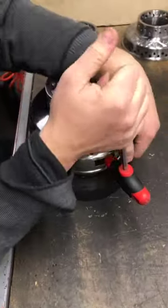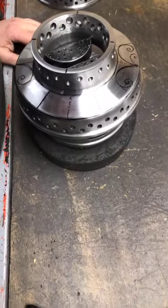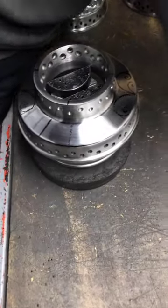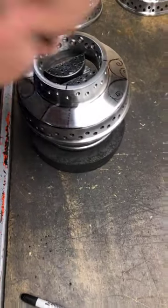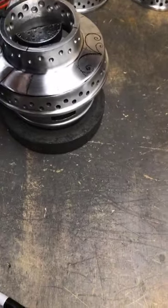So I'll put it here in my engraving vise. Yes, this is an engraving vise. That's what they sell them for. If everybody hears the air compressor go off, I'm sorry, but that's just part of the gig. We have to have it to run the air equipment.